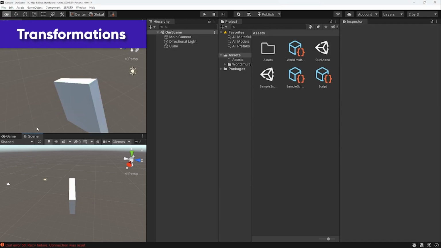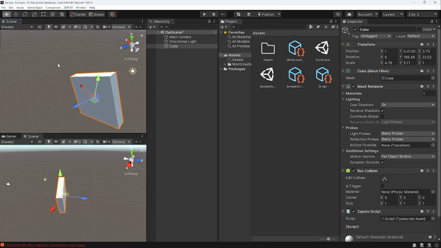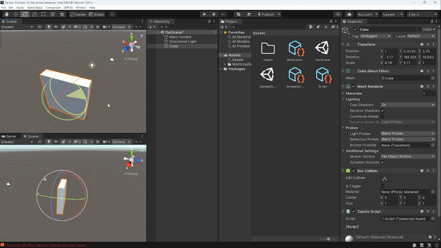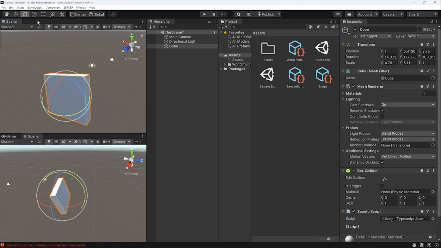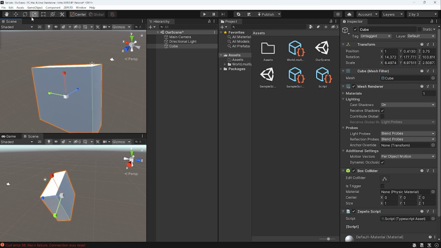Really quick, I want to go back to talking about how we can move things around our scene. I showed you guys you can move things around with these arrows, but there's also more that you can do. You can also rotate it by clicking on the rotation tool. There's also a hotkey if you'd love to learn the hotkeys for Unity. We can also scale it up and scale it down. And this works especially well because scaling it with just numbers alone can be kind of hard.